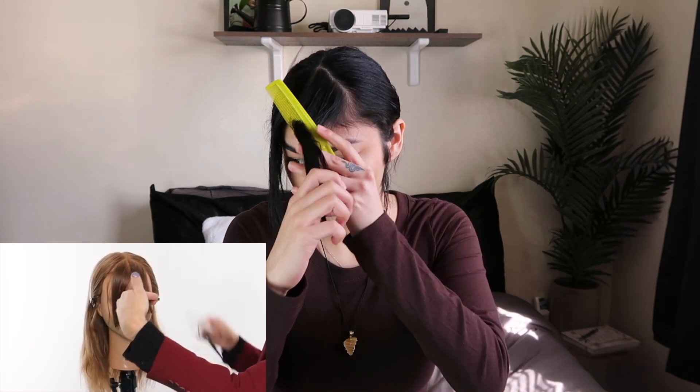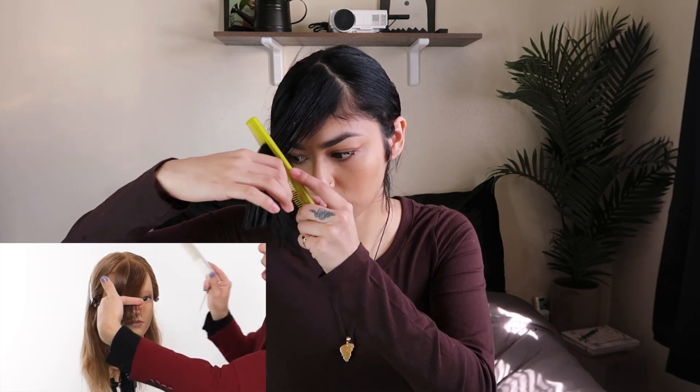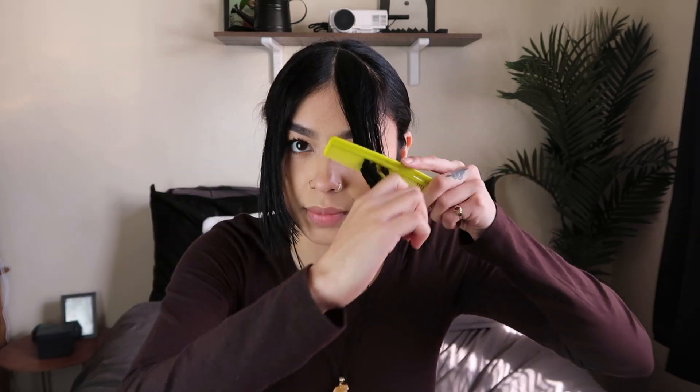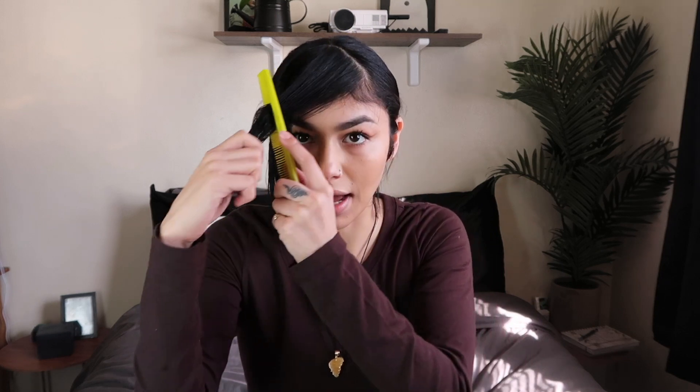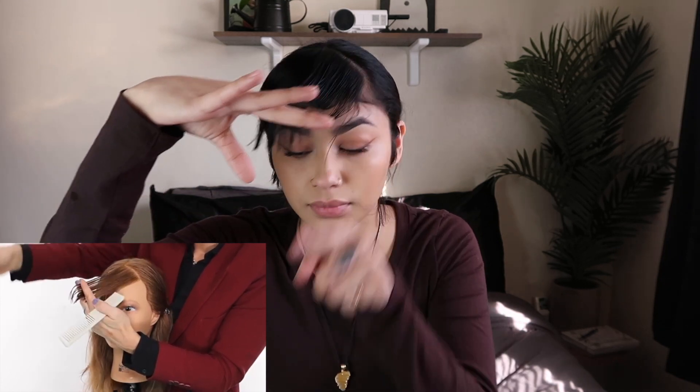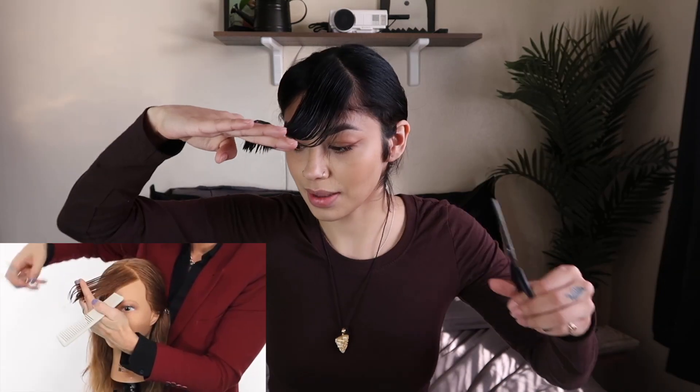Oh shit! Brad says: 'Now you're doing a great job, I can see you following along and I am so proud. You did your first snip — it's gonna be a home run, it's gonna look beautiful.' So we're gonna part the hair, over-direct it across to the other side opposite the part, and make sure our fingers are parallel to the section. Apparently we take this section and go diagonal across, fingers parallel to the parting — so you get something that goes from short to long.